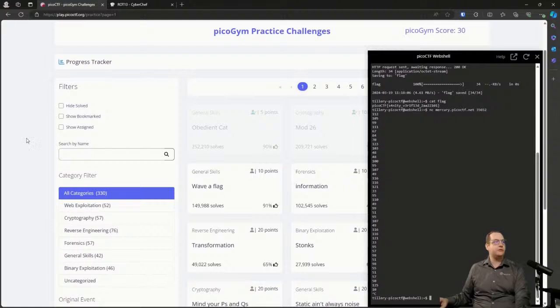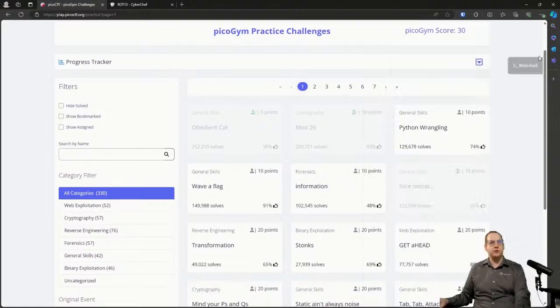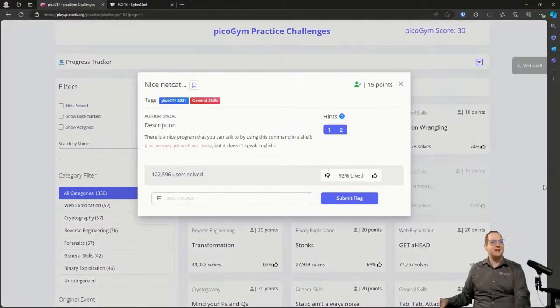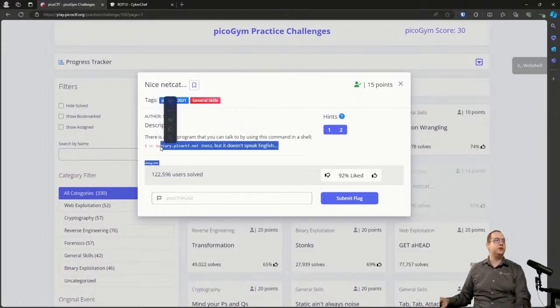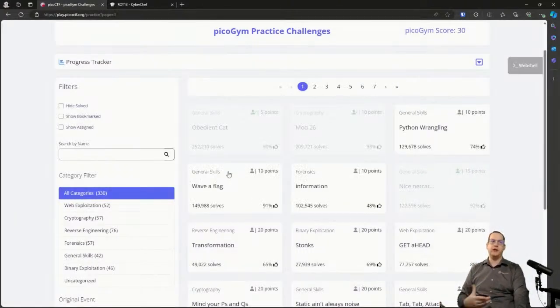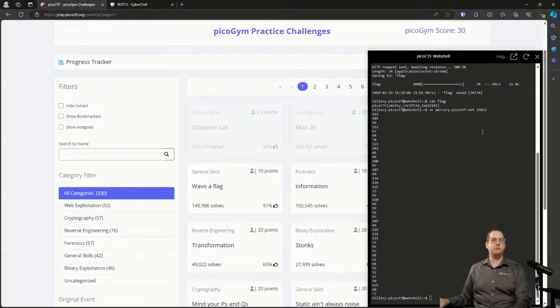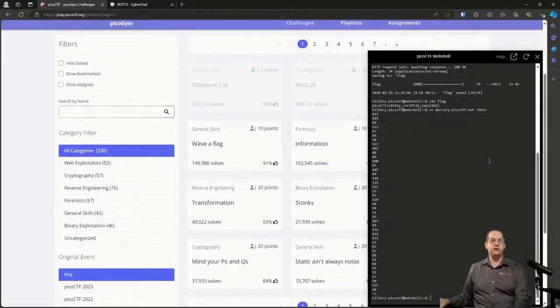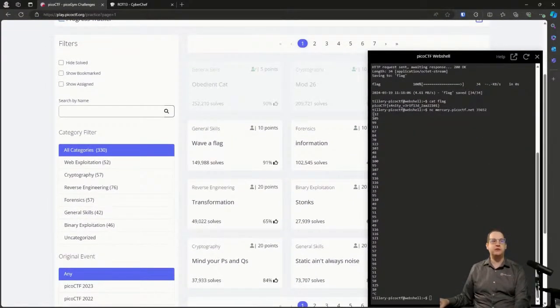Next up, and I've already demoed it a little bit, we have this nice netcat challenge, which is going to tell us to connect via netcat to this URL on this port. And like the randomly generated flags, this is also going to generate a different port for me than it would for you, because this is going to be unique to each competitor. Now, I did that as I was doing my setup and test, and we can see that the printout I got here is a bunch of numbers.